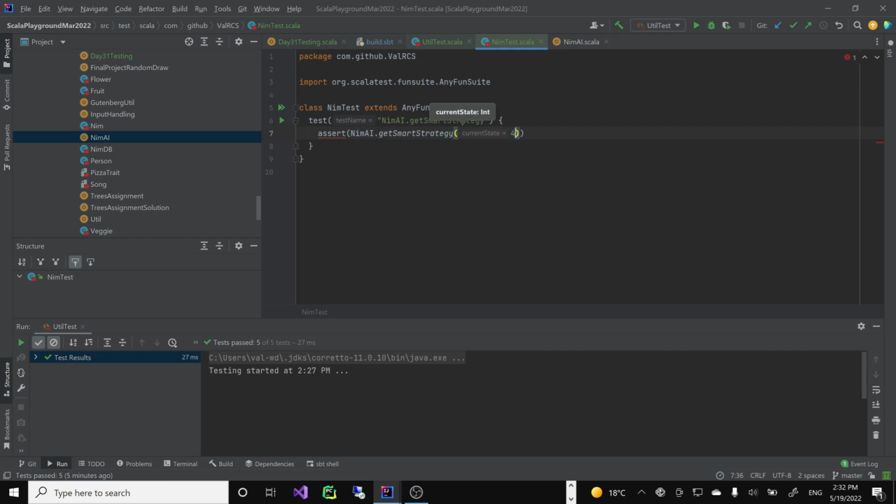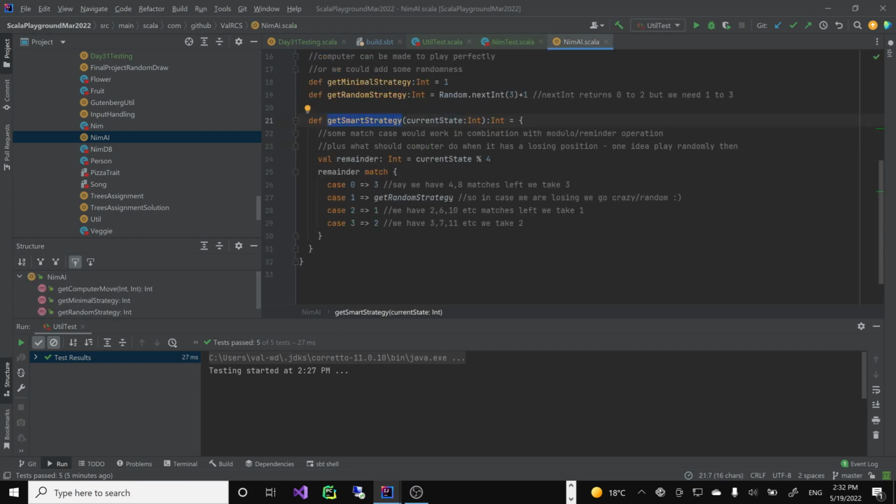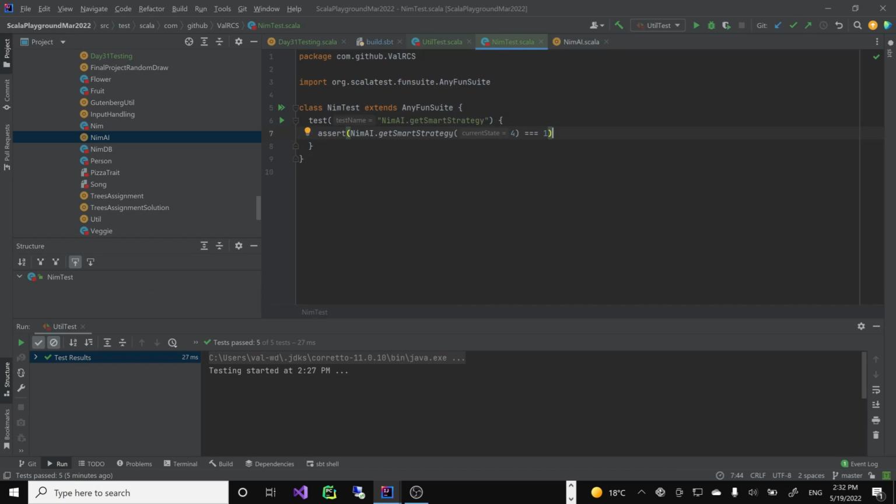It should be equal to 1, correct? Sorry, if it's 4, the move should be 3. So again, tests: if it's 4, it should be 3.